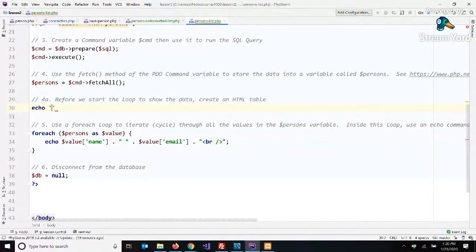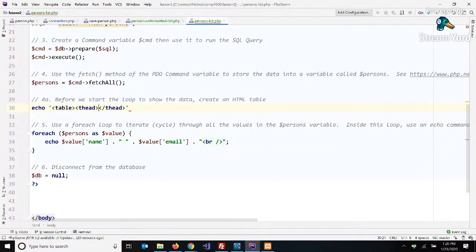We want to represent this in rows and columns. Right, so we'll create a table. And then we'll create a header row. So we want to do this before the loop. We only want the header to appear once at the top of the table. We don't want the headings in every row repeated.